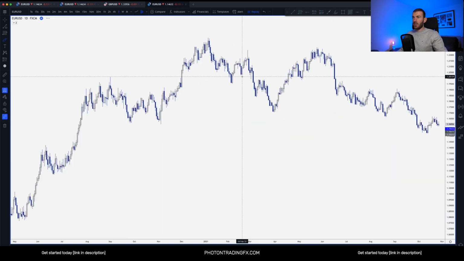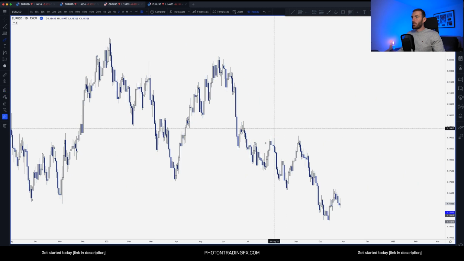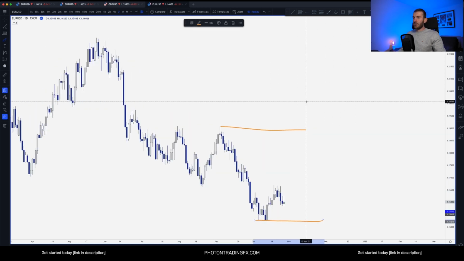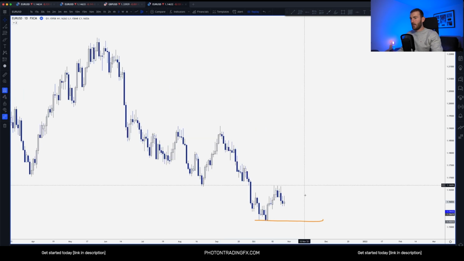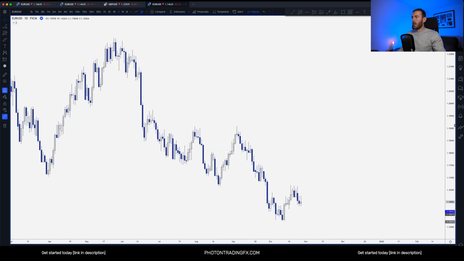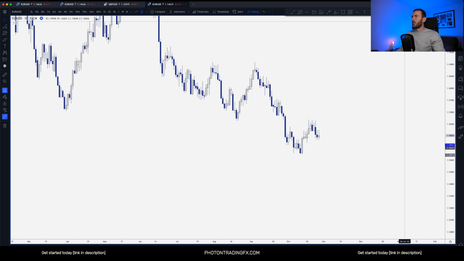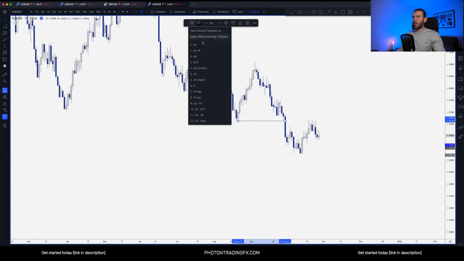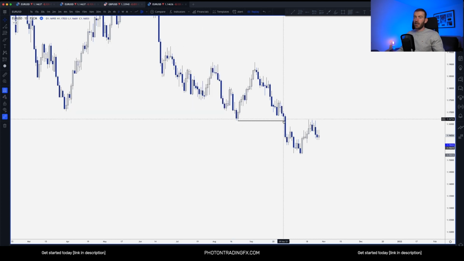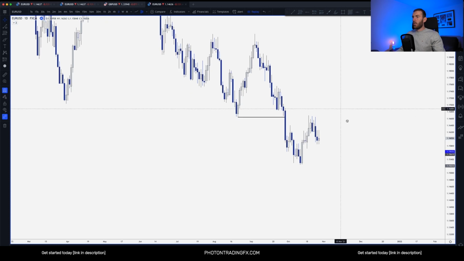Now, if we look at the daily chart, very, very simple price action. Nice, clean, bearish trending market, a series of lower lows and lower highs. So at this point, we are playing within this daily range here. Now, I'm just going to delete these lines and draw on my most recent bit of daily structure here. This was the daily swing low that got taken out, so we had a daily break of structure here. Now, like I was saying, what do we expect after a break of structure? We expect a pullback.